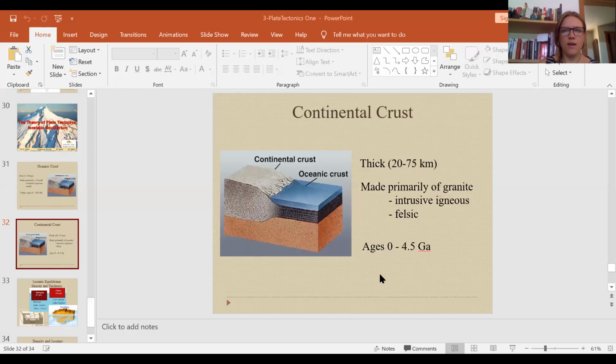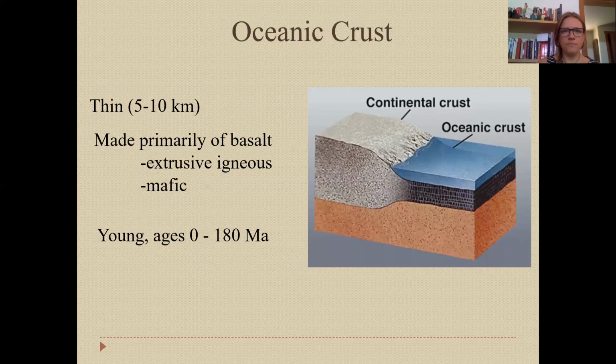Hi guys, we're back to talk more about plates and plate tectonics, and this time we're going to talk about some of the functional differences between parts of plates that are made of oceanic material as opposed to continental material. So I'm going to share my screen so that we can see this, and we'll start from the beginning here.